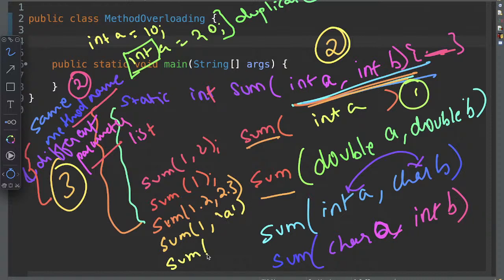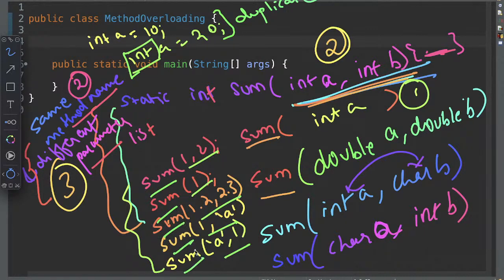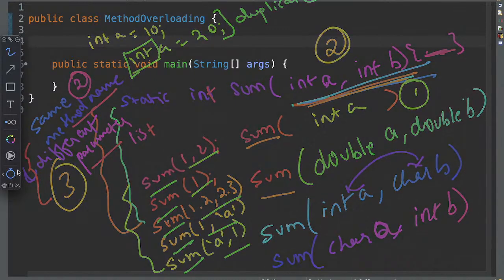For calling the fifth, see, this even gives you preciseness about which method it calls, because you have changed the parameter list, though the name is similar. Now I hope you know what a change in parameter list means. We'll see some examples with this, and then I hope it will be clear to each one of you.